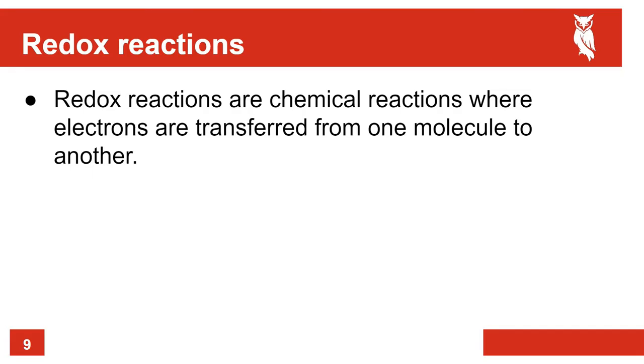These are reactions where electrons are transferred from one molecule to another. The reason this is important as we start getting into the nitty-gritty and the molecular stuff of cellular respiration and photosynthesis is that a lot of it's about moving electrons around. Basically, in some way, shape, or form, we have high-energy electrons. Those high-energy electrons either become highly energized from getting hit by the sun, in the case of photosynthesis, or by breaking down glucose in the case of cellular respiration. And then these electrons just move around. And as they move around, they lose energy, and that energy they lose is used to push something across a cell membrane. Okay, does that make sense?